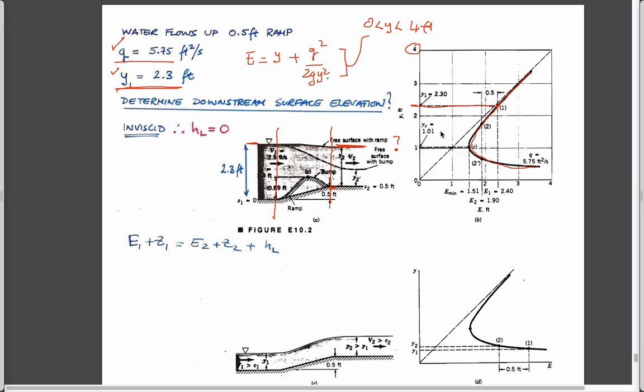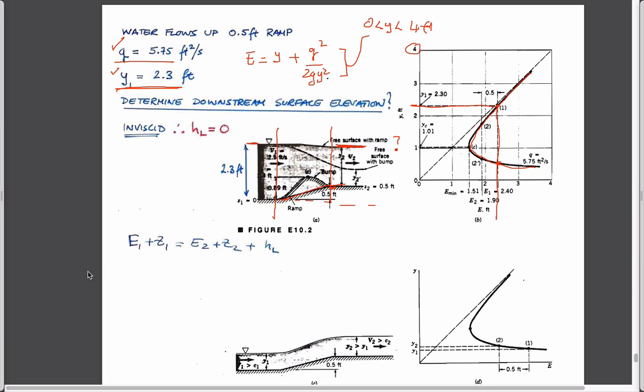this is the energy. You go down here, you find out that if the height of this ramp didn't change, then it could potentially be flowing at this height downstream if it was just horizontal. But that's not what you're being asked. You're being asked here, what happens if you go up a ramp to a new height?